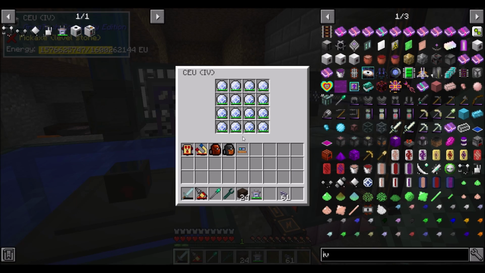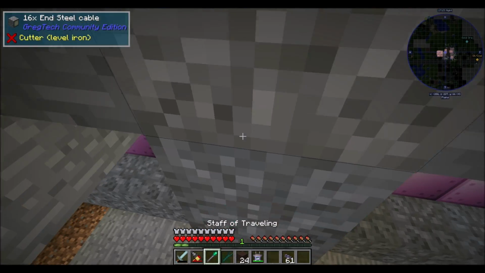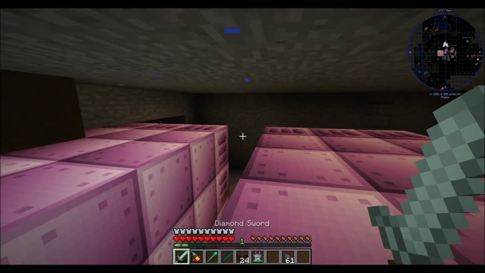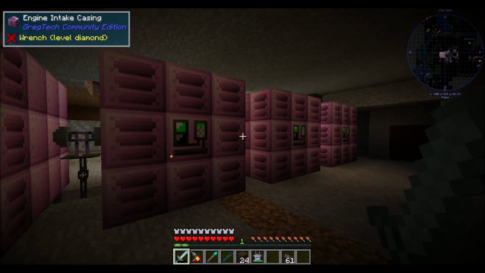I also upgraded this to an IV tiered CEU. I made 16 Lapatronic crystals, which I was surprisingly able to make pretty easily. It took a little while. And wow, that's a lot of EU. I also expanded down here. We've now got 4, count them, 4 diesel engines.